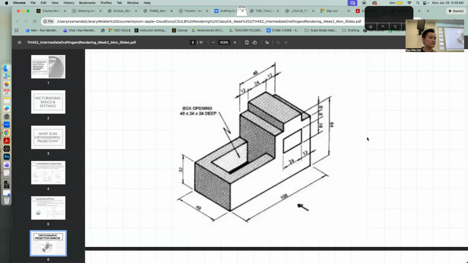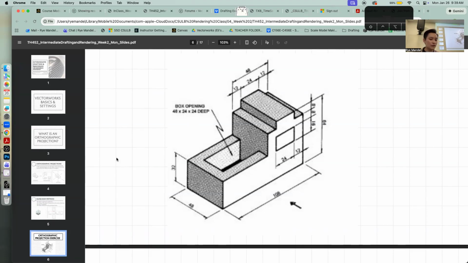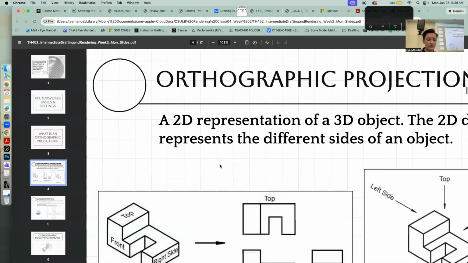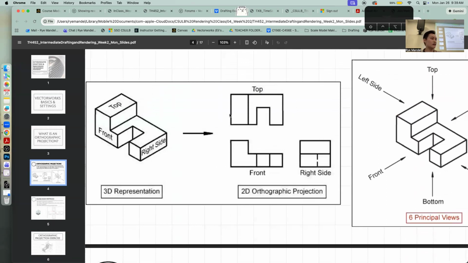Yes, so I want you to draw this out: what you think the top view would look like, what the side view would look like, and then what the front view would look like, right? So when we think about orthographic projections, going back to this slide, taking something, we want the ground plan first, the top view.